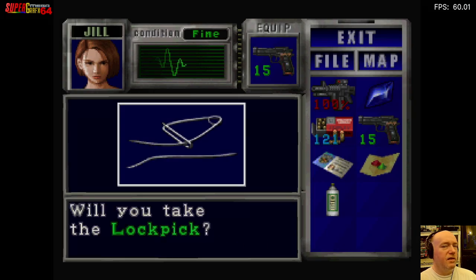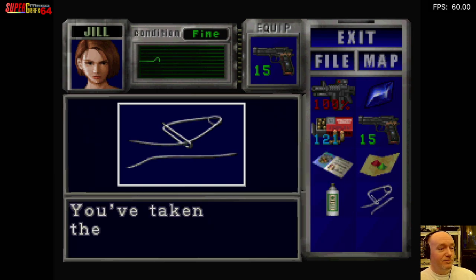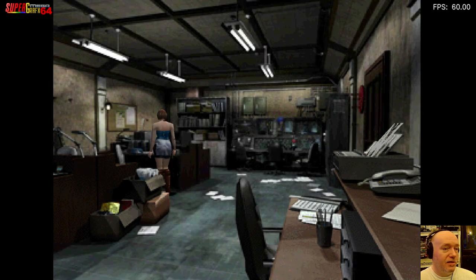Will you take the lockpick? Well, you know, Freddy Krueger has a glove. Jason has a machete. Leatherface has a chainsaw. And Jill has a lockpick. You know what I'm saying. She is a monster with that thing.